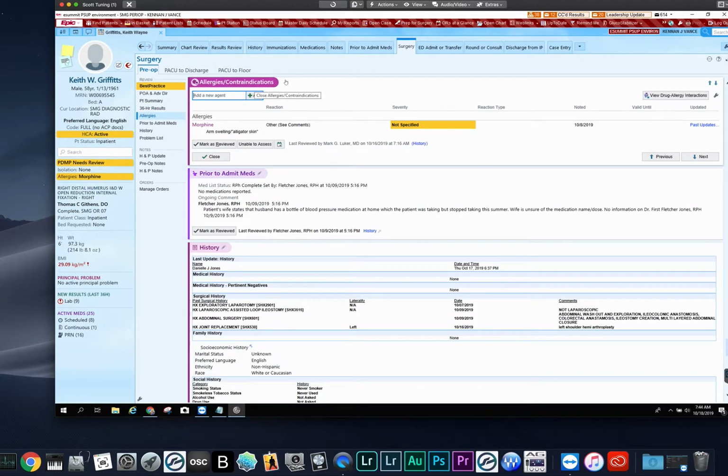The allergies piece of the navigator is self-explanatory in terms of the information that's contained therein. However, Mark as reviewed is something that Epic will ask you to interact with in these navigators. That essentially is just your way of saying that you've reviewed the allergies before other care that you're going to provide, and you'll mark that as reviewed so that Epic will record that you've done that, and then you won't get a hard stop later on that asks you to return to that and mark that as reviewed.